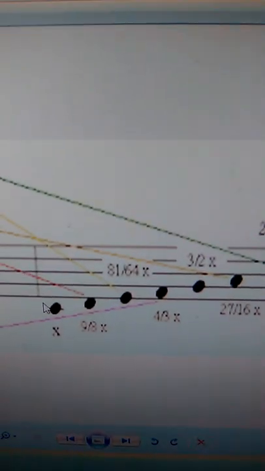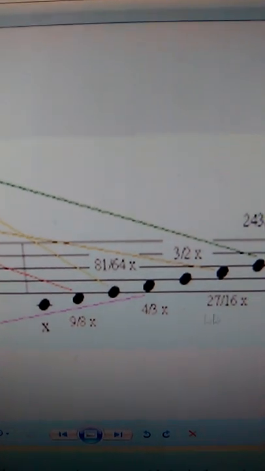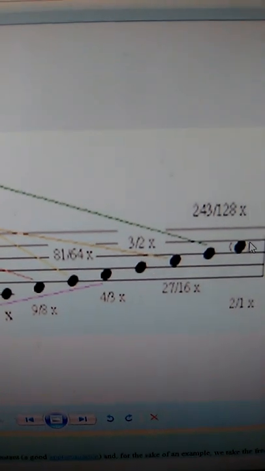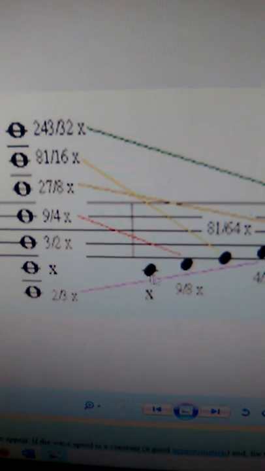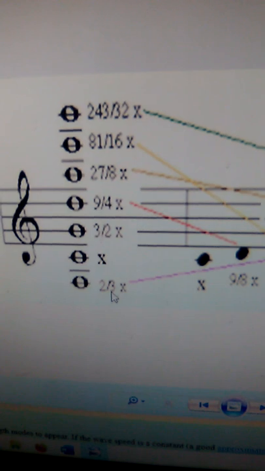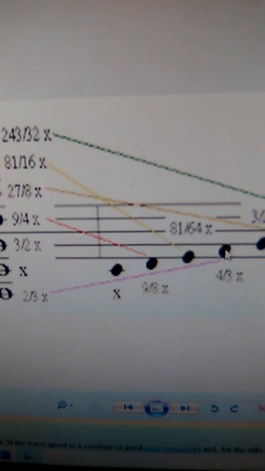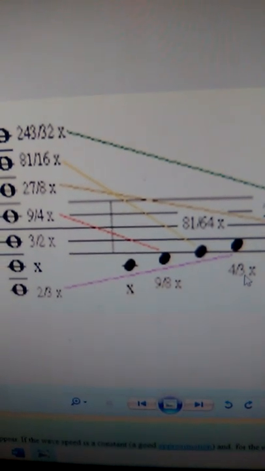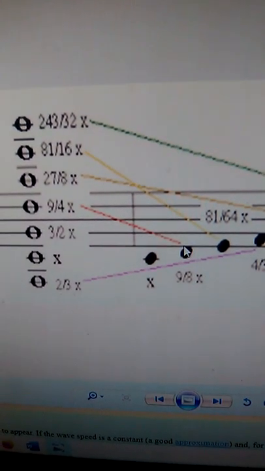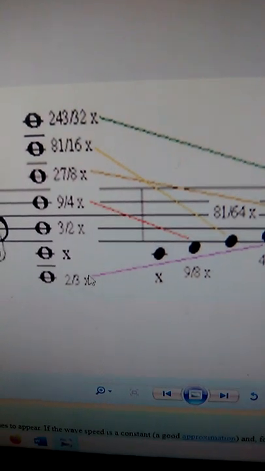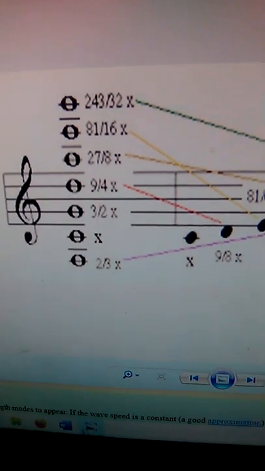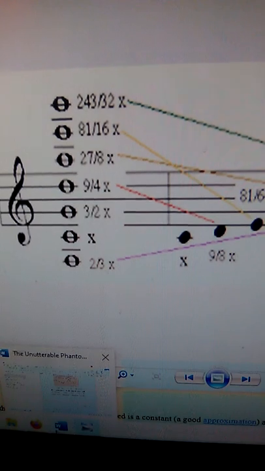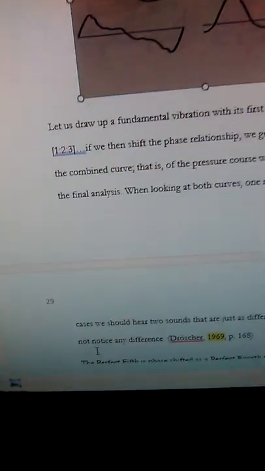That's why the ear doesn't hear the difference unless you have the scale where you're trying to play a diatonic scale and you put all the intervals together. If you have a scale where you're establishing an octave equivalency — playing notes just within the octave of X and two over X, lined up symmetrically — then the perfect fourth has to be established from a perfect fifth going the opposite direction, because again, the perfect fourth is not in the same root tonic as the overtone series. Therefore the overtone series originates as a double octave with this phase shift inherent in it. That's the secret of non-commutative phase and why the ear does not hear any difference.